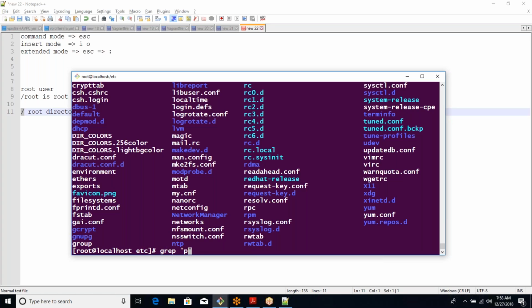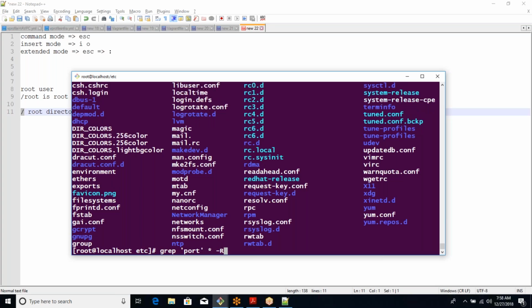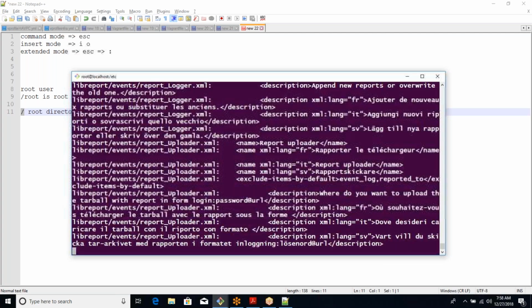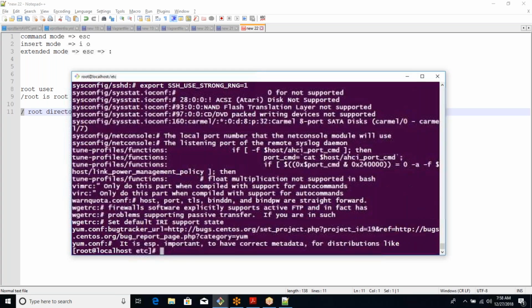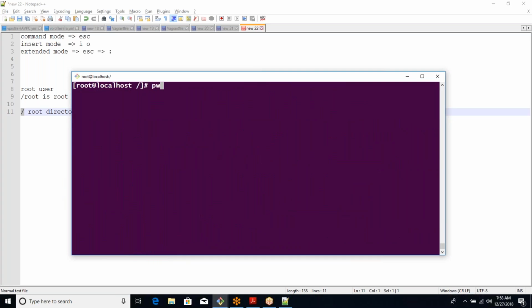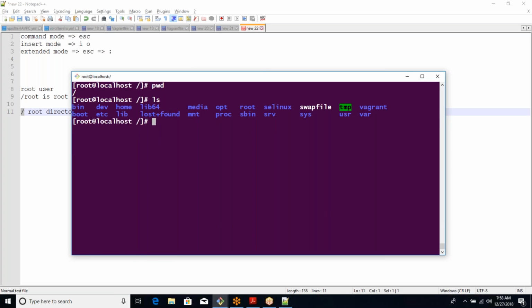look for the keyword. Let's say you're looking for something like port, star, in all the files. The output may be long, so you better prepare for that. Or if you know the proper directory, it will be shorter, but never run this command in the root directory until and unless it's very necessary, because then it will go through each and every directory and each and every file in your operating system, and that will put load on your system.